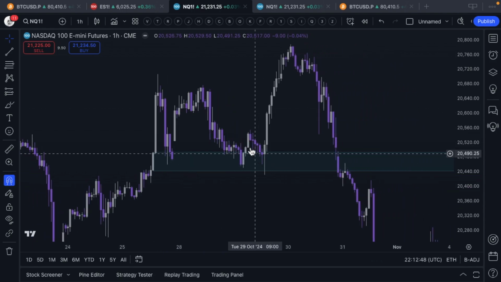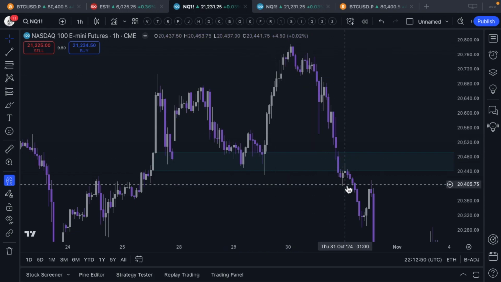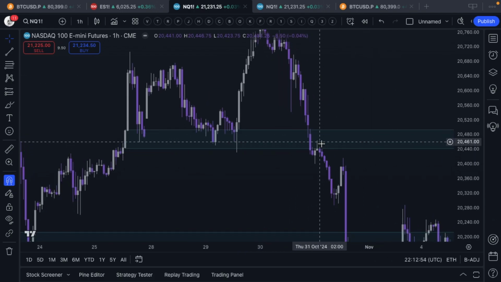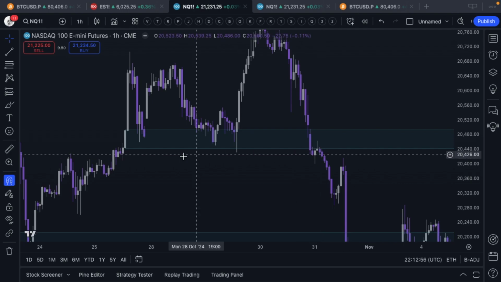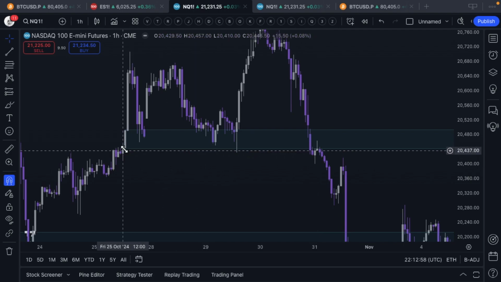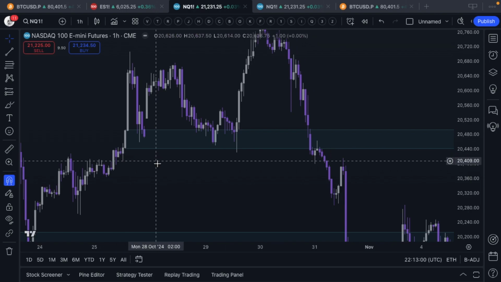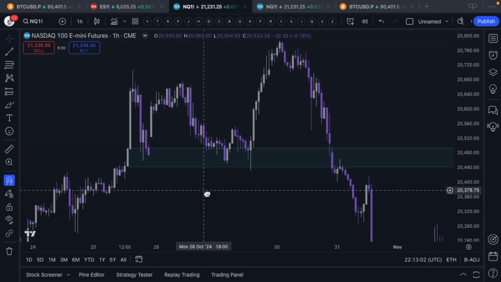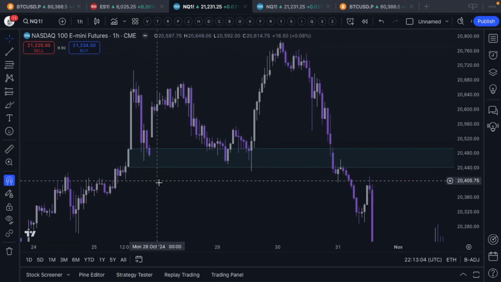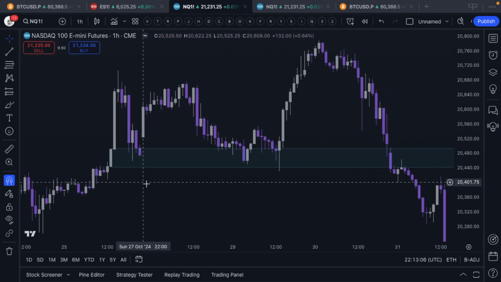And once again, you leave it on as long as it's working, and then price breaks under, and it pretty much turns it into a breaker block. All right, now breaker blocks are generally found on the original OG style order blocks, the first type we looked at, but you can definitely find them on propulsion blocks and other ones as well.